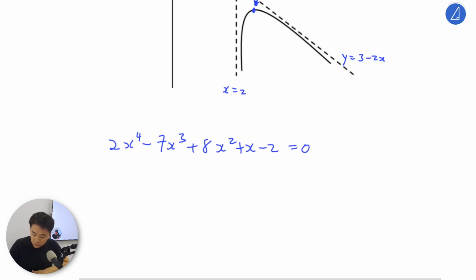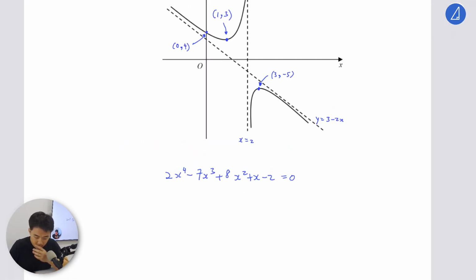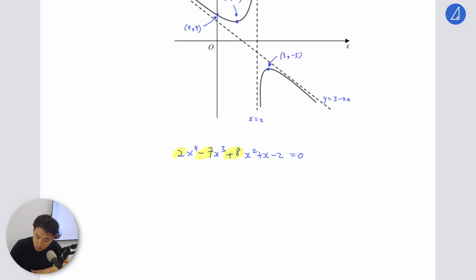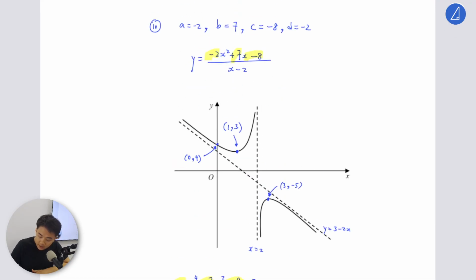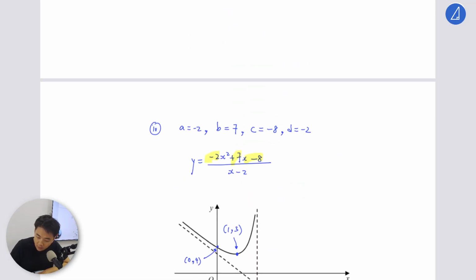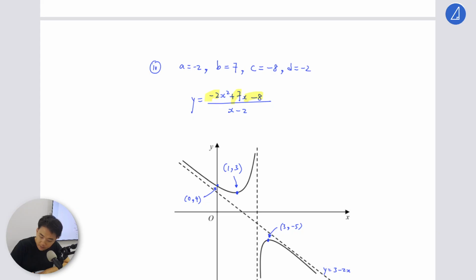So we are told to show that there are two solutions here. So the main thing is look at the coefficient here. This is negative 2, negative 7, plus 8. So basically it's different, right? In this case, what I'm going to do is move the negative to the other side. Okay, we see what equation it gets. So this will be x minus 2 times x to the 4 minus 7x cubed minus 8x squared. Okay, then basically I got the coefficient already, but I need this to be x squared, x and a constant.